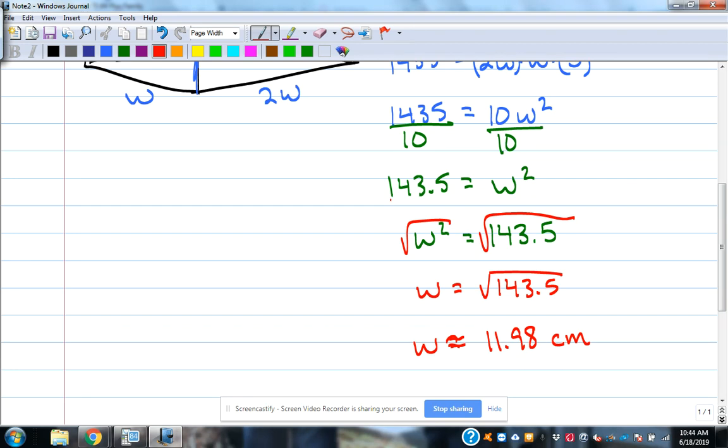Centimeters, because that's what the problem had, centimeters in the dimension that they gave me. So the width is 10.9 or 11.98 centimeters, and then we could go from there. If they ask us for the length, we could just say that times 2 and get the length out of that. So just setting up the problem, plugging in what you know. That's the idea with these word problems, is take what they give you, figure out what you're dealing with. Okay, we were dealing with a box, so we knew volume and used that formula there.